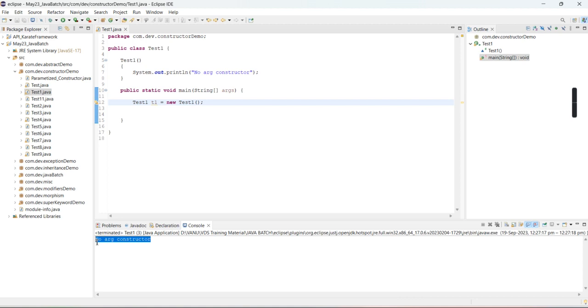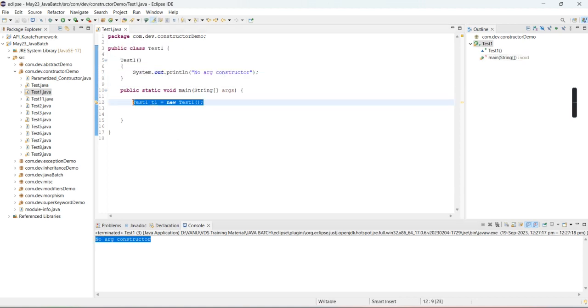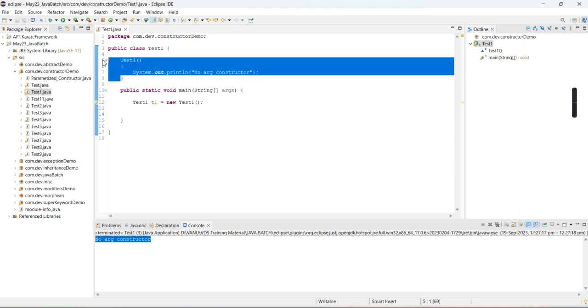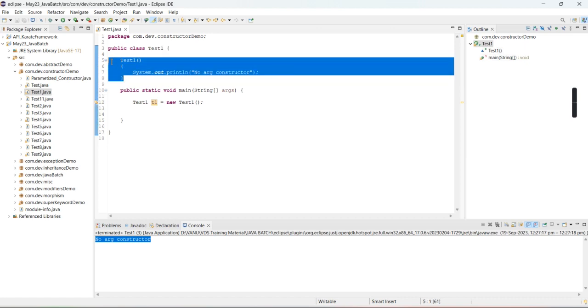Even though we are not explicitly calling this constructor, whenever we create this object, it will be called implicitly. Okay. So this is about your no-arg constructor, or default constructor. Fine.